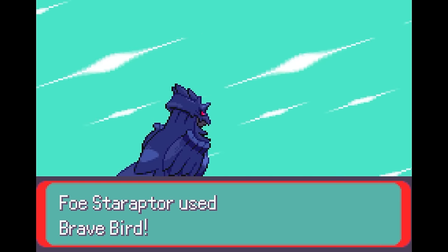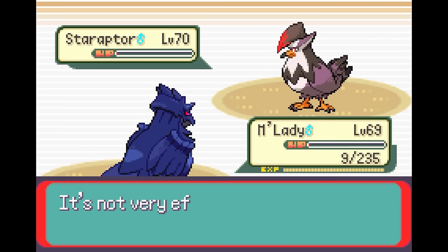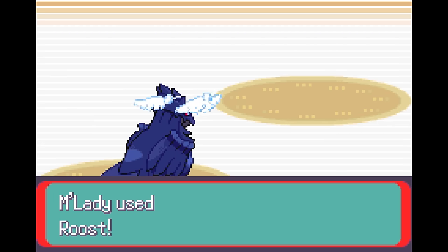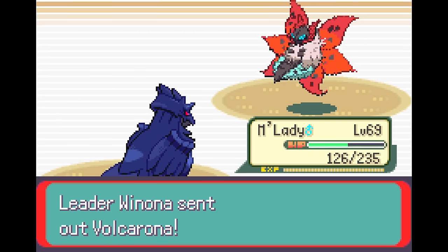After a few turns of this, the Staraptor ends up killing himself with Brave Bird recoil. However, he doesn't go out without a critical hit, bringing me down to 1 HP. We did account for a worst case scenario, so I roosted this turn to keep me at the appropriate HP to bait in the Volcarona.